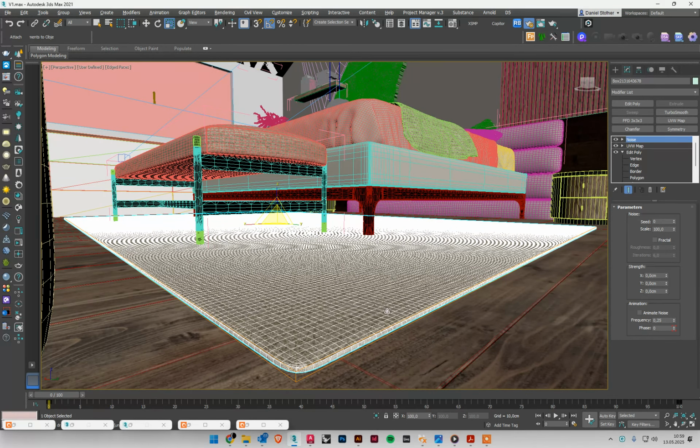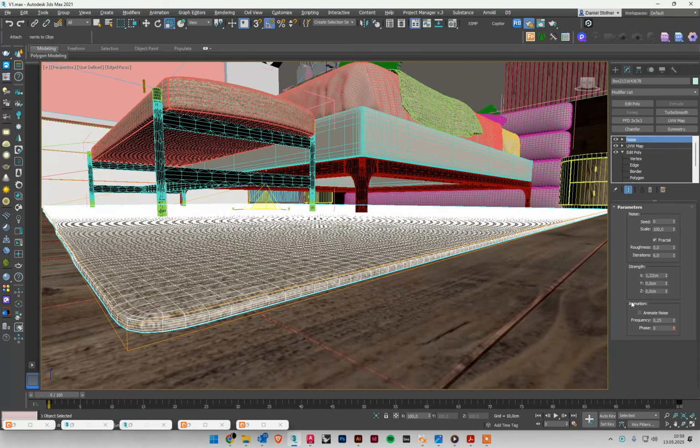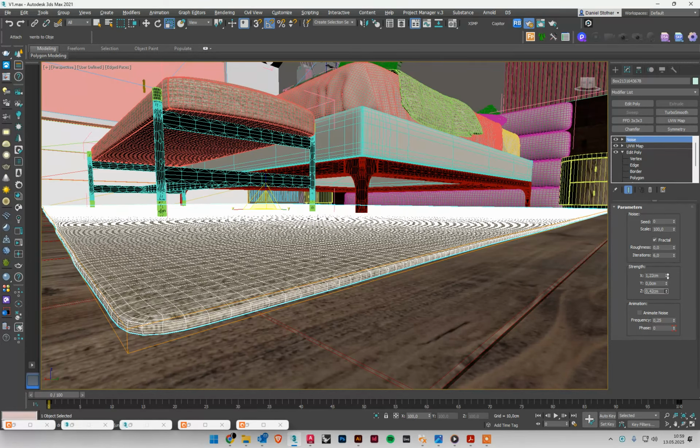Since we already have a lot of segments, it should work nicely. Let's see what happens if we go on the fractal, move, and we apply it on the ZX axis, or C axis if you want.